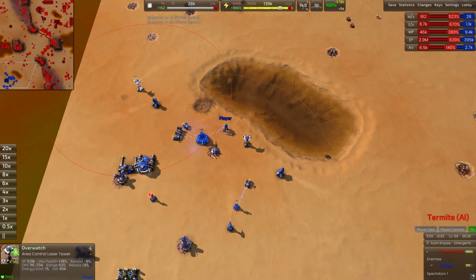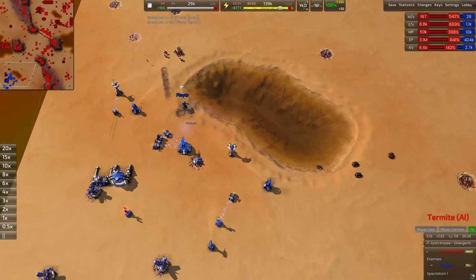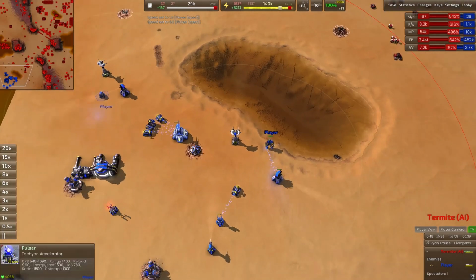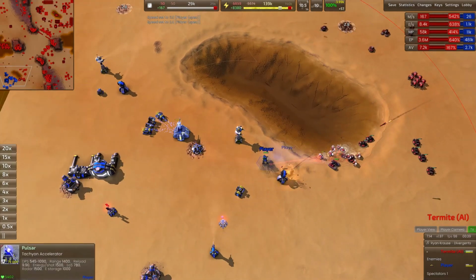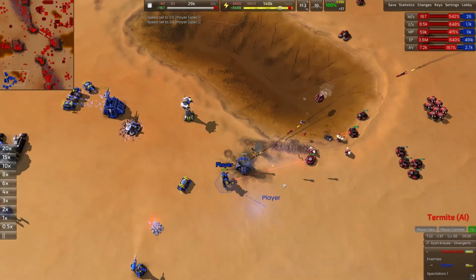Now these Overwatches aren't amazing, but they will help a little bit. But whenever you see some of these halberds, you're going to have to go in and degun them because they do a lot of damage. And then what we're going to do is get a really early pulsar up. Now the reason we're going to do this, even though it's really expensive, is we need that range. We really need the range to deal with all these missile things.